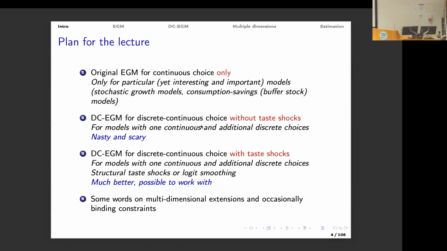And this has been going on for about 10 years now. There's more and more work coming out every year, and I will talk about the extensions. The thing which is really hard is the multidimensional setting with the same approach, and hopefully I can give you some idea of how that can be done. Okay.